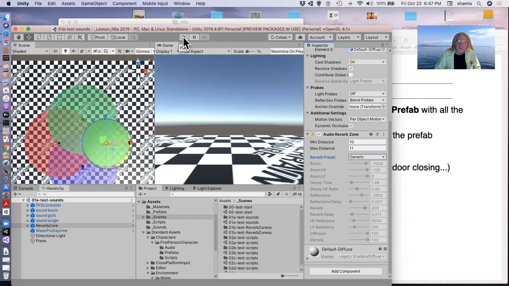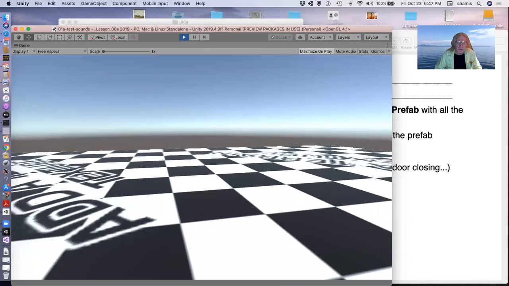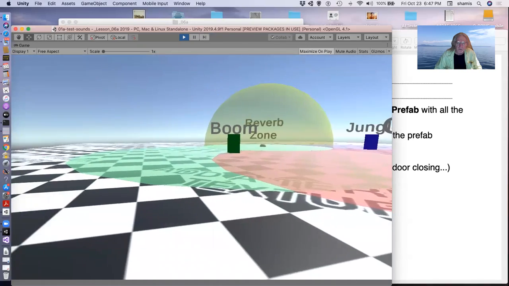So let me start off here, and my character initially is outside any of the regions.